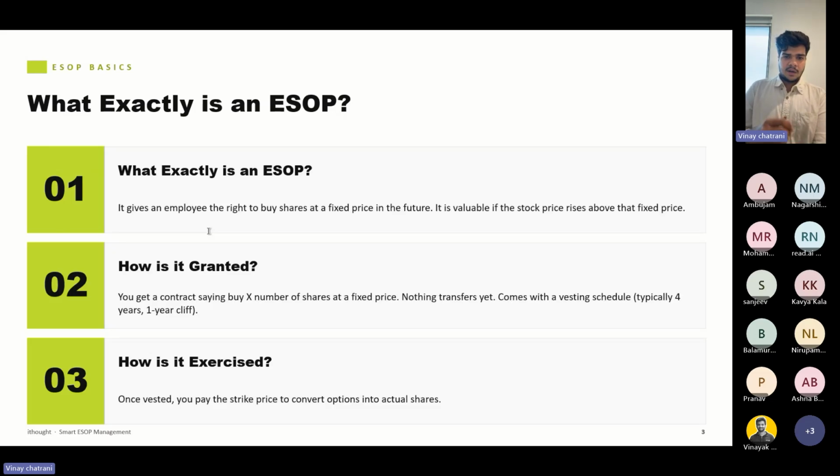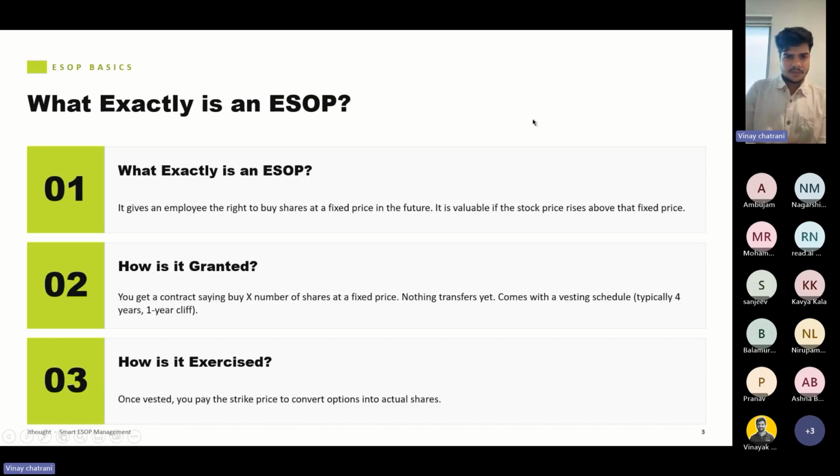So after a year, let's say it starts getting granted to you, that means you can have the option to exercise it. I'm going to give you an example where the ESOP is a 4-year period ESOP. After 1 year, 25% gets granted to you, or it gets vested. So you have the option to exercise it in order to get those shares. For that, you have to pay an exercise price, which will be at a discounted rate. So that is how ESOPs work.